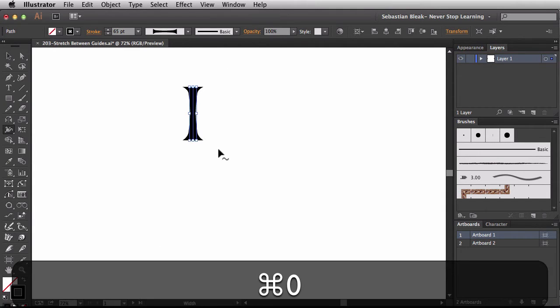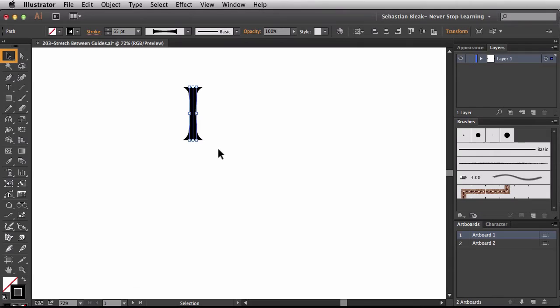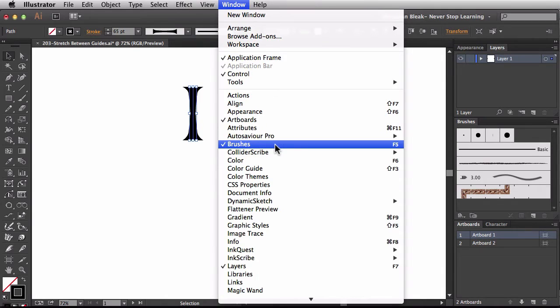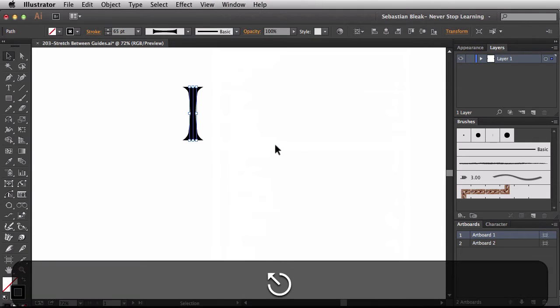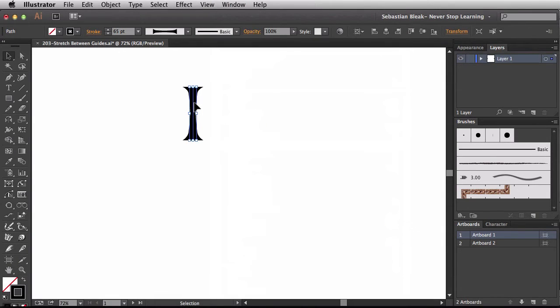So I'm going to zoom out, hit the V key to activate the selection tool. Now I'm going to turn this guy into an art brush. I have my brushes panel set up over here on the right. If you don't have your brushes panel up, just go over to the window menu, scroll down and click on brushes. I'm going to hit escape because mine's already up. Now to create the brush, I'm just going to click and drag. When I get this little plus symbol, I could release.